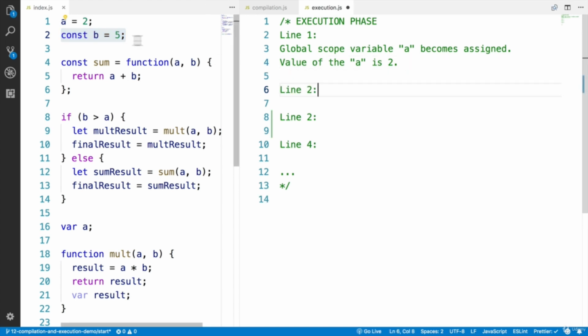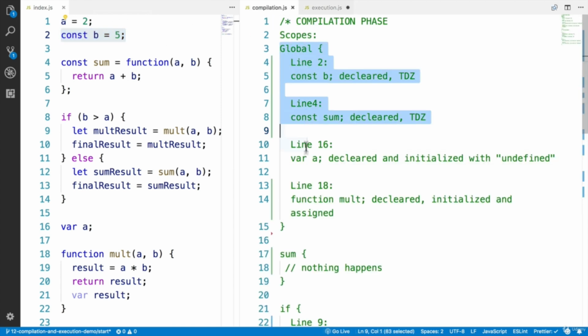JavaScript engine sees that there is assignment to the const b. And first, it looks for declaration of the variable b in the memory. And again, it looks in the global scope here. And in the global scope, it finds variable b that was declared using const, and now it is safe to perform initialization and assignment of the value.